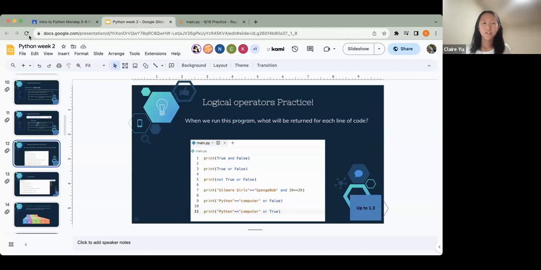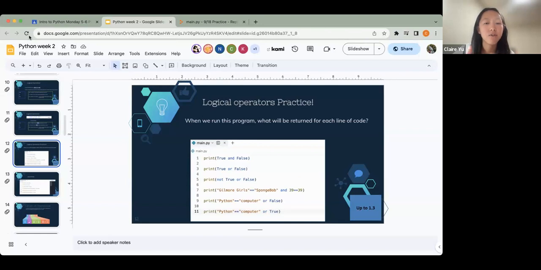Okay, so we'll start going over the first one. We have print true and false. We know that and will only return true if both of the statements are true.